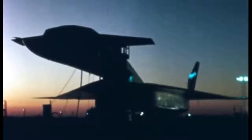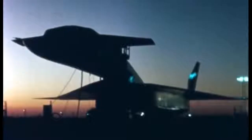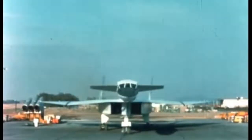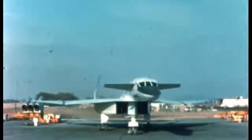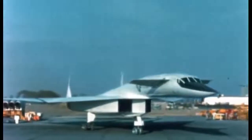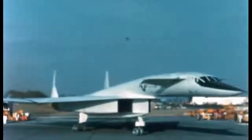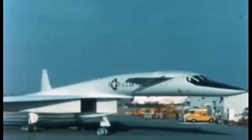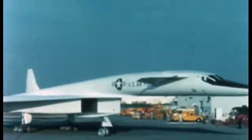This supersonic research plane has already taken a number of steps toward Mach 3, 2,000 miles an hour at 70,000 feet. It's completed phase one of flight test, pushed well past the speed of sound. Its structure has survived a severe proof loading program. Most recently, it sustained supersonic speed for over 1 hour.